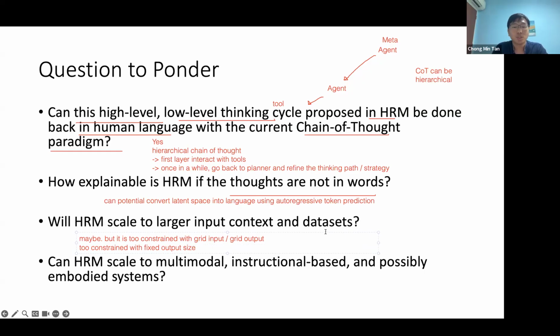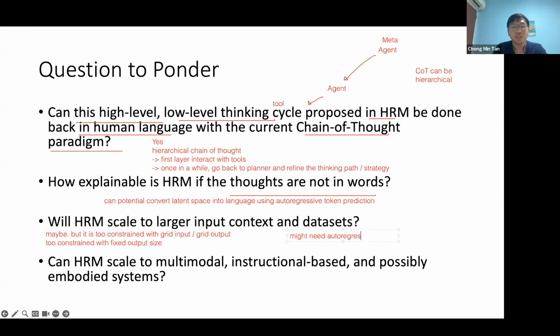So in order to scale it up, we might need autoregressive prediction in the output space. But apart from that, I think it can scale. But if we scale it up, then we might as well just take the transformer architecture and modify it to make it HRM, which is much easier than taking HRM and scaling it up to state-of-the-art LLMs.